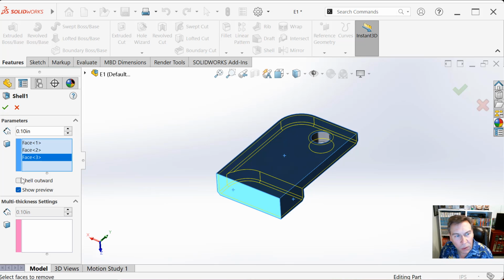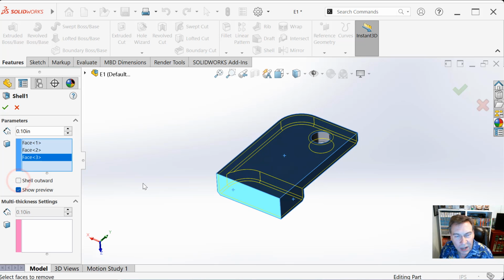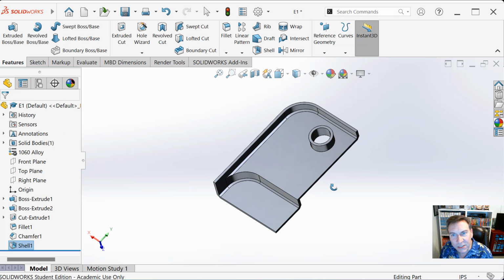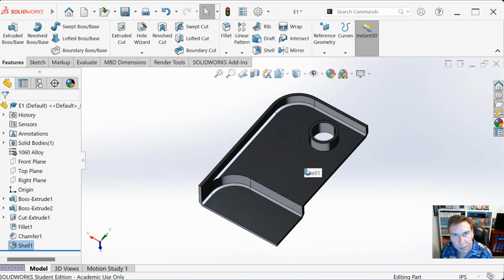Now there is shell outward, which would thicken it on the outside. See that? Now you could use that in certain cases, like it's sometimes handy with sheet metal design, but in this case we're not interested in that. Go ahead and turn that off and hit the green check mark when you're ready. And now we have that shelled, thin-walled feature.